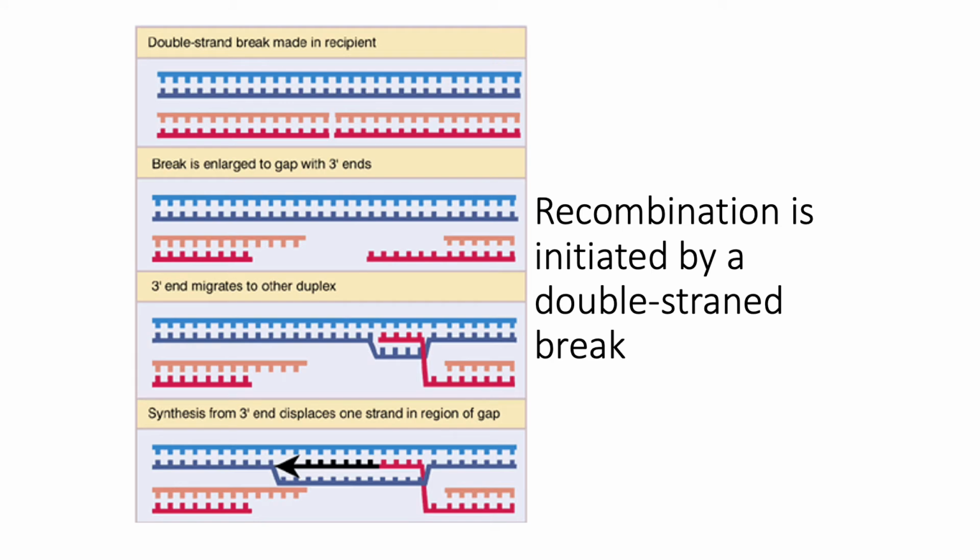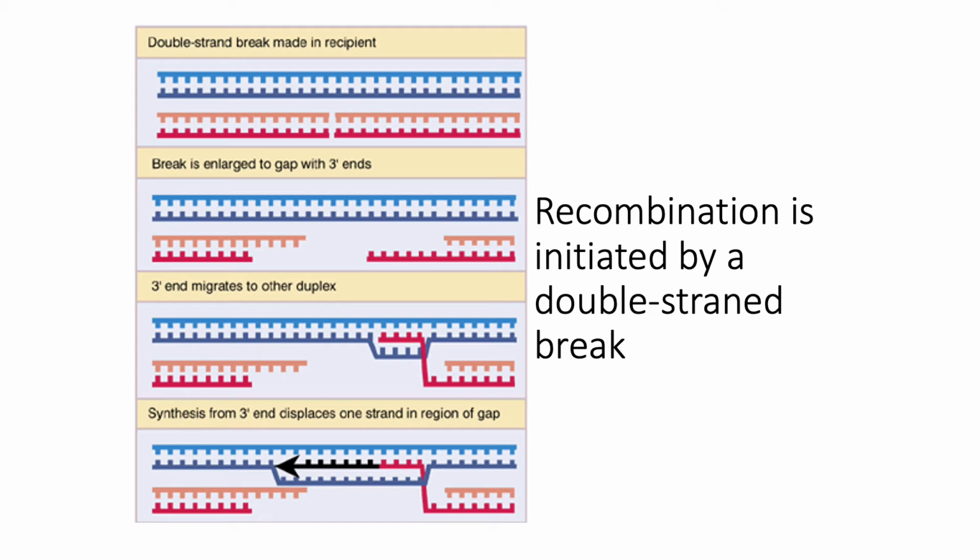Now again, a double-stranded break can initiate recombination about 10-fold more than single-stranded breaks. And so what's shown here is, again, we've got two homologous chromosomes at the top, with a double-stranded break in the red one at the bottom. Then, as I mentioned before, if you have ends of DNA, they're either going to be ligated to something or they're going to be chewed back. So if they're chewed back by a nuclease, we get a gap in this chromosome.